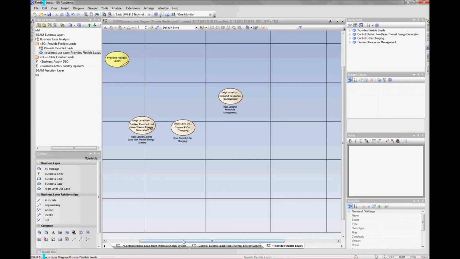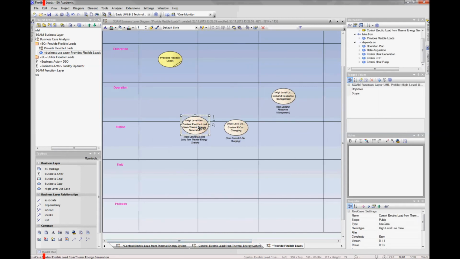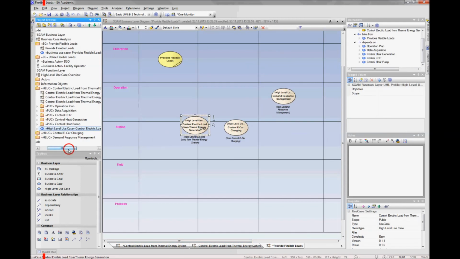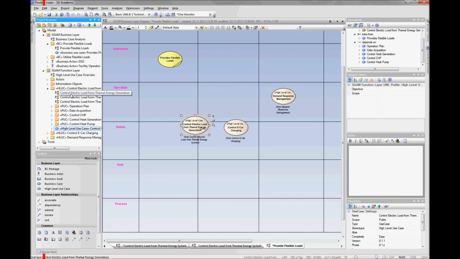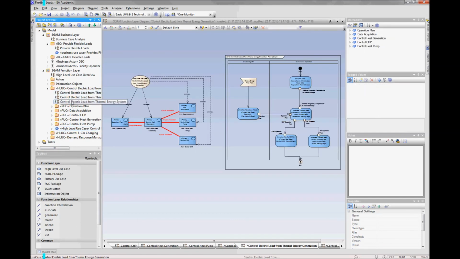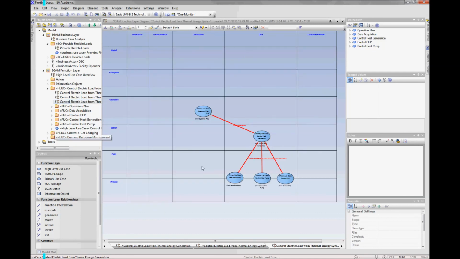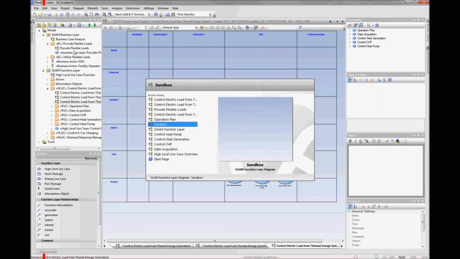Okay, now I know we have modeled, double click, open it here. We see control electric load from thermal energy. We see here which domains and zones are covered. So it's distribution and DER from operation to process. Go back. Sorry.